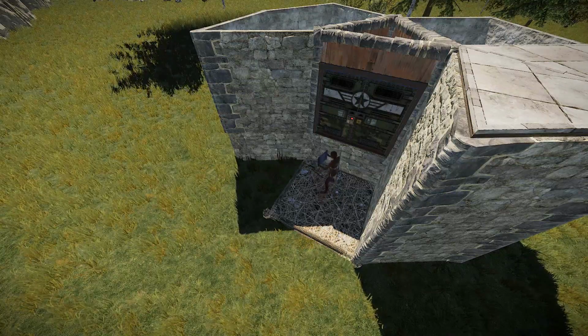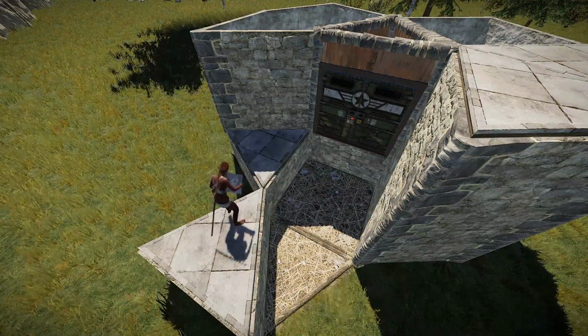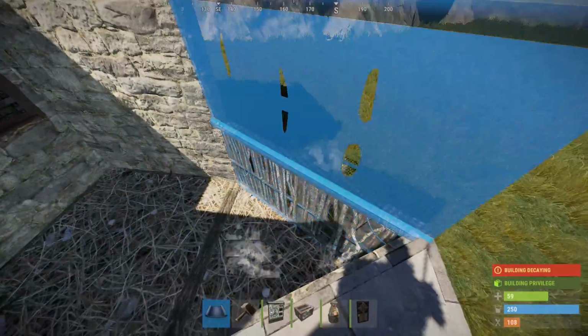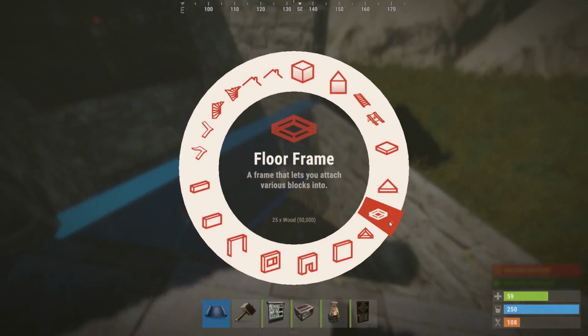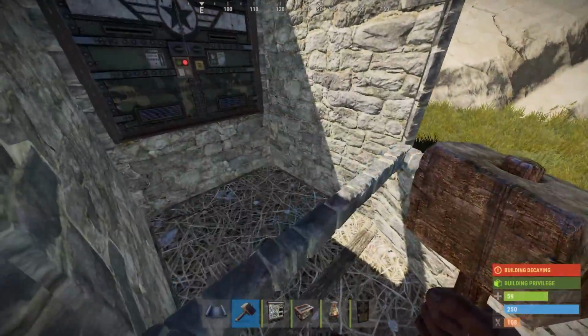Expand the foundations as I do here, and then add honeycomb on the first high foundation you added. This will serve as some extra protection for the TC. Place a half wall here with the hard side facing inside. We don't want raiders to be able to soft side this half wall from inside later, because it'll be holding up this floor frame, which will hold up the bunker, along with this square floor right here.